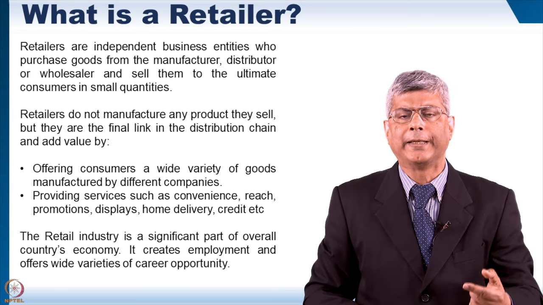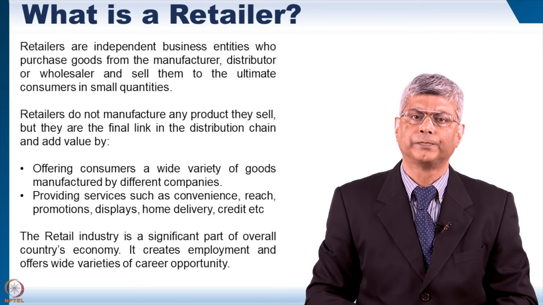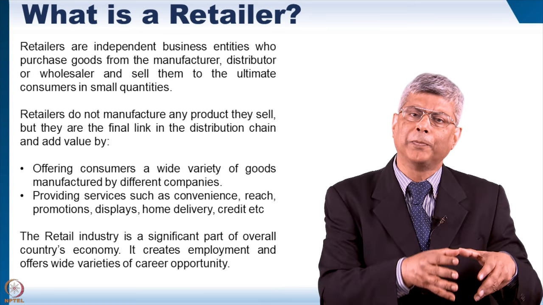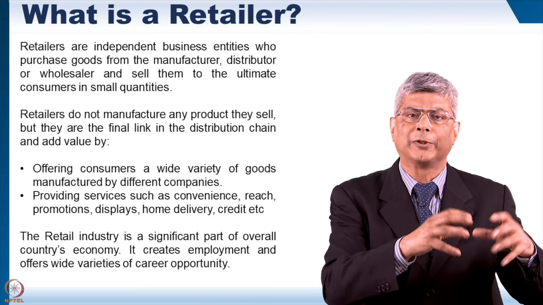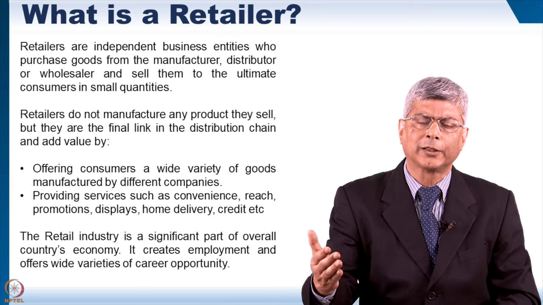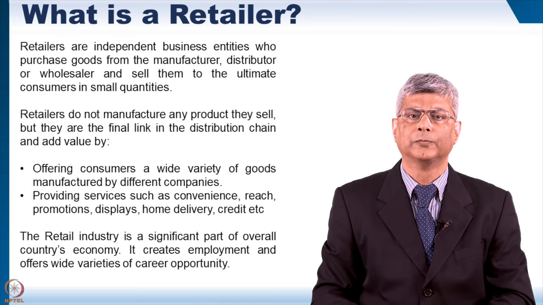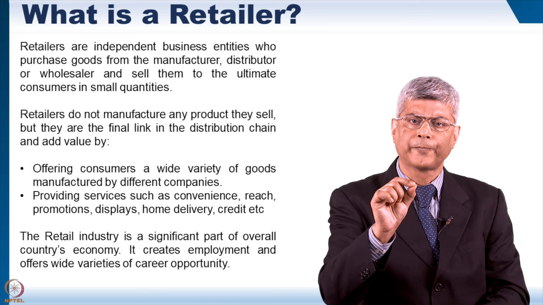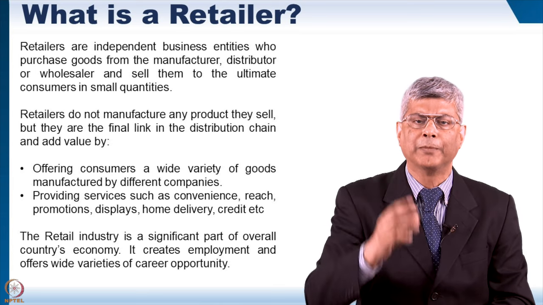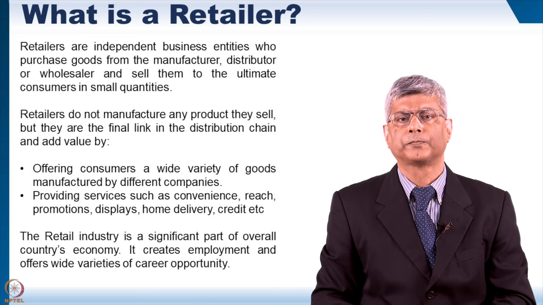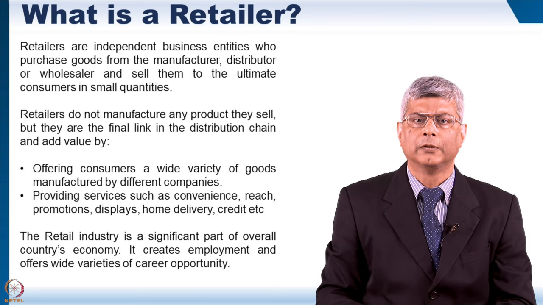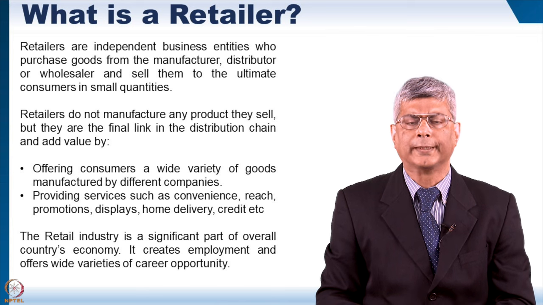Remember, neither distributors nor retailers make the product that they sell. That's made by the manufacturers. But manufacturers will make only their own products. Distributors may buy from 5 or 10 or 20 manufacturers. A retailer may buy products of hundreds or thousands of manufacturers. So retailers sell you in small lots, one piece, two pieces, but they will give you a choice of many, many kinds of products. 10 shampoos, 20 detergents, 50 biscuits. If it's electronics, 10 kinds of phone from 10 different manufacturers. And that's what you and I want as a consumer.